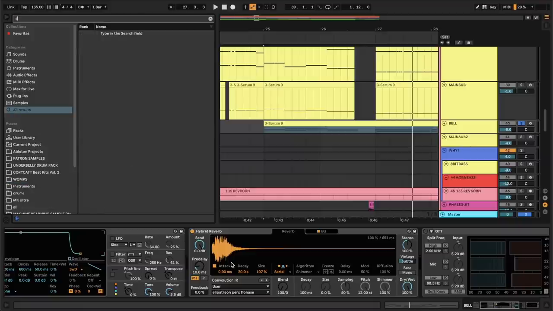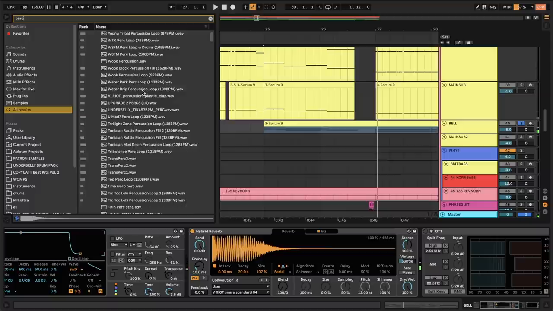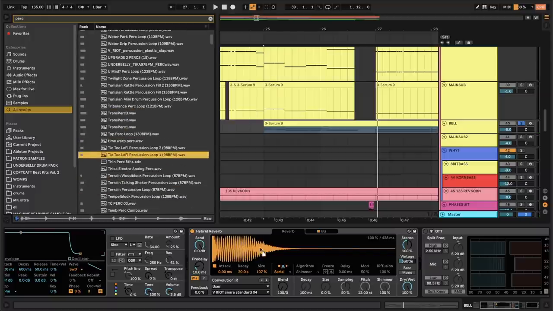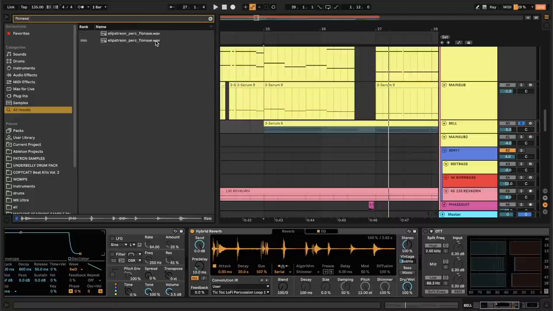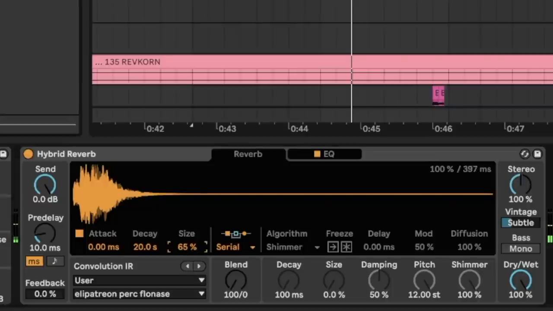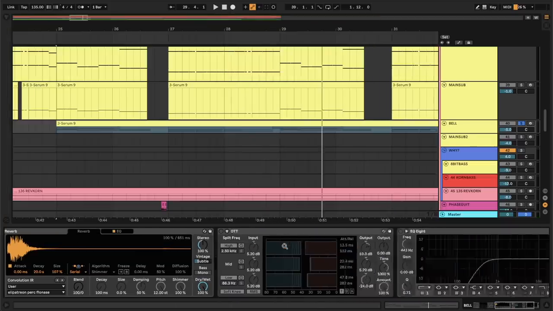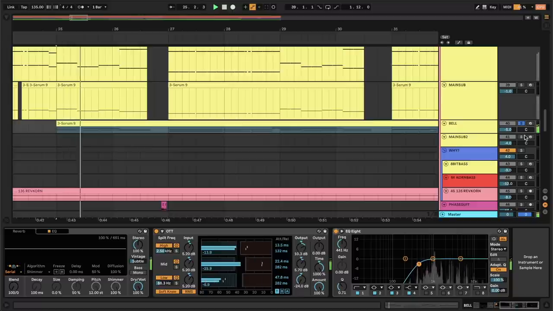So check this out. Say I wanted it to go through a snare. Get some of these virtual riot snares, we in the club. Oh, maybe get like a perc sound, I don't know, like sure, why not? Holy guacamole! So you get some insane shit using this hybrid reverb. What I'm using is one of Eli Derp's perc sounds, Perc Flonase, is very good for your health. And you can also tweak the sound further by cranking the size up and down. Kind of changes the timbre of the sound, which is pretty insane. Anyways, I had it at 107. So that's how you basically transform any sound into anything you want, which is crazy. Of course, I'm OTTing that shit and taking out the low end, and that's what it sounds like.